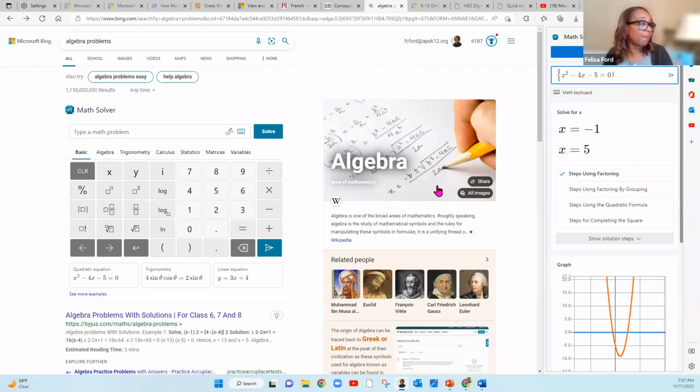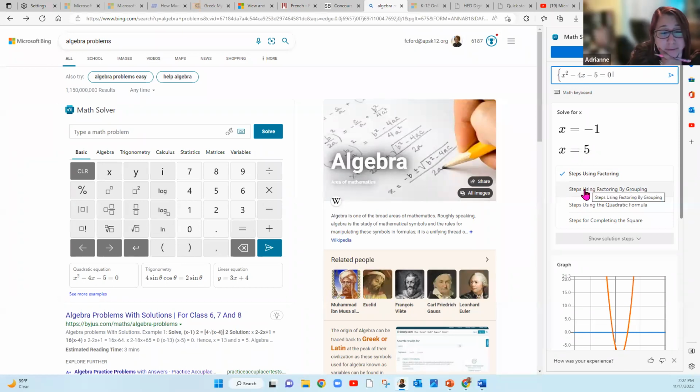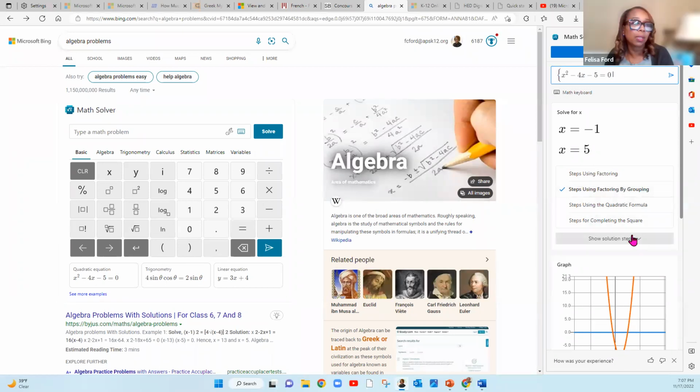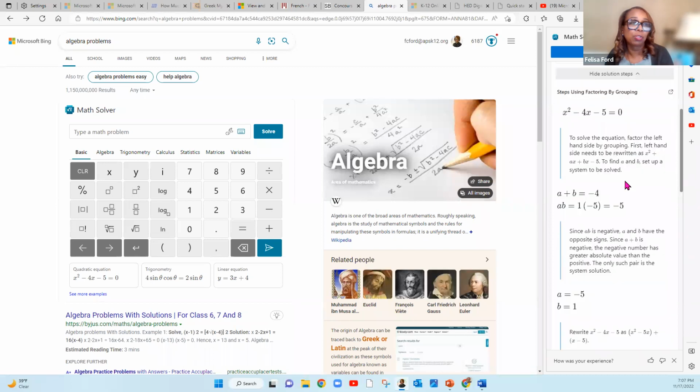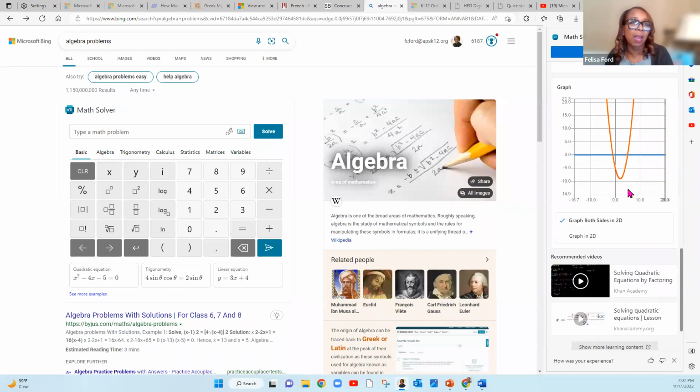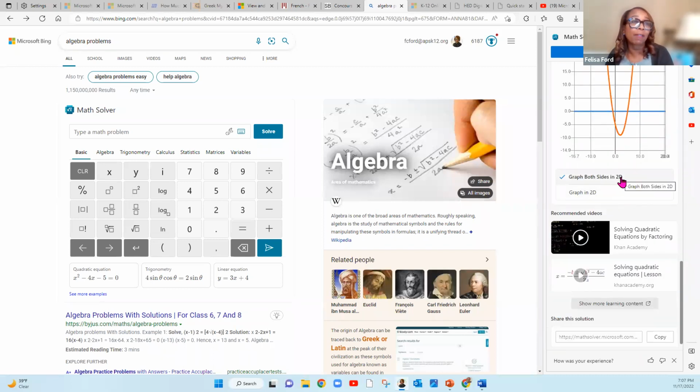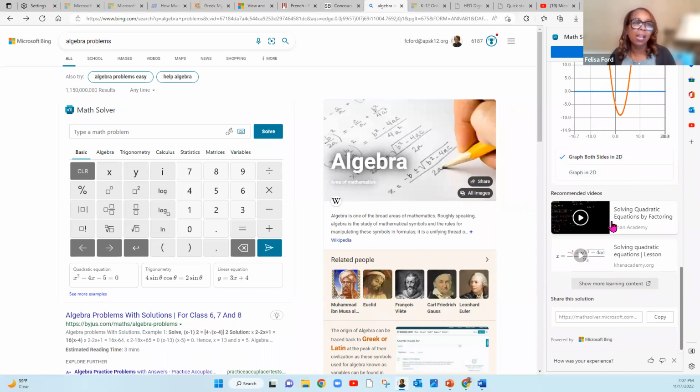And so that math problem that I just pulled from the website, students can pull this from a math worksheet that's in a PDF. It has solved this math problem for me, and it's given me the step-by-step. It showed the solutions and the steps to solving this math problem. Wow. It also has graphed it in 2D, and it's also given me recommended videos.